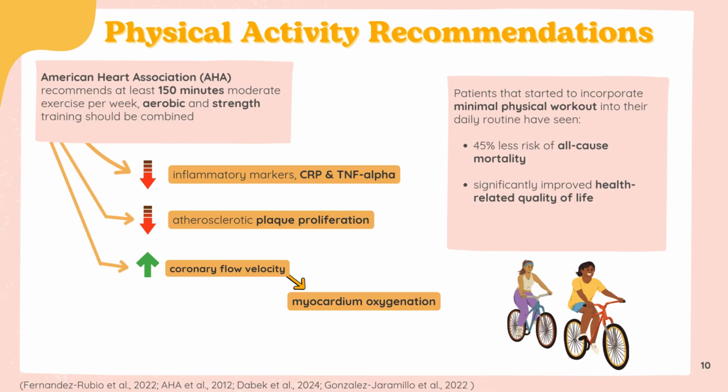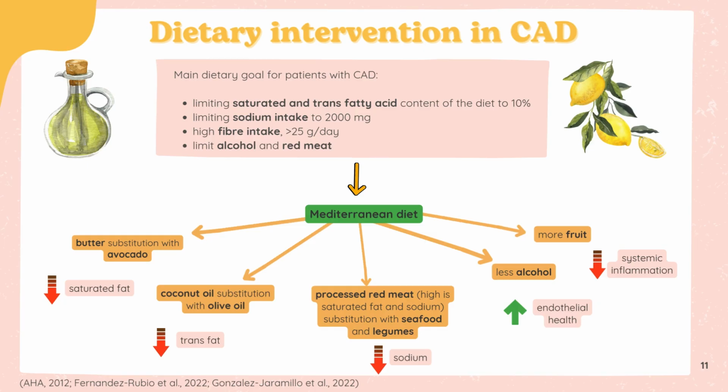Therefore, compared with always inactive patients, those who started to introduce minimal physical activity into their routine have seen a 45% less risk of all-cause mortality in the 15 years of follow-up, as well as a significant improvement in health-related quality of life. The main dietary goals for patients with CAD include limiting saturated fatty acid and trans fatty acid intake to not larger than 10% of the total energy intake, as well as sodium intake to 2,000 milligrams.